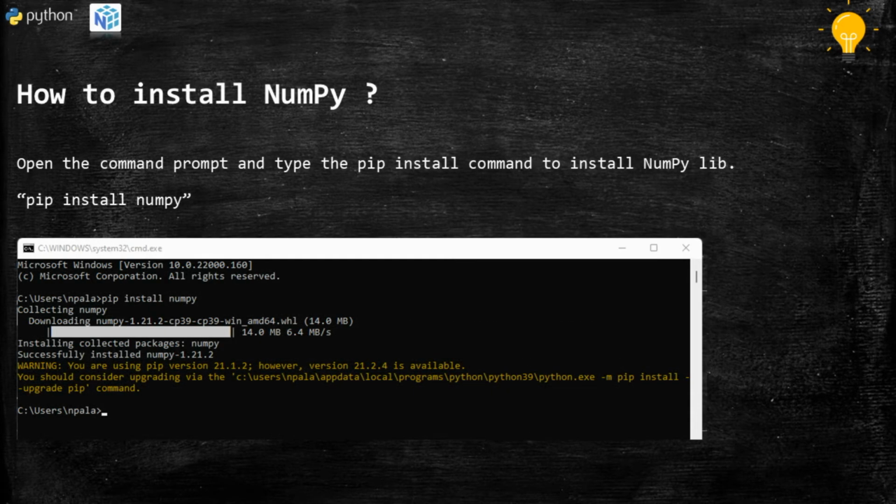How to install NumPy? We install the NumPy library using the pip command. So open the command prompt and type the pip command, which is pip install numpy. What this command does is download the latest NumPy library and install it. If it is already installed on the computer, we'll get a prompt saying we already have that library and no action is needed from our end. Let's get started with programming in Python with NumPy.